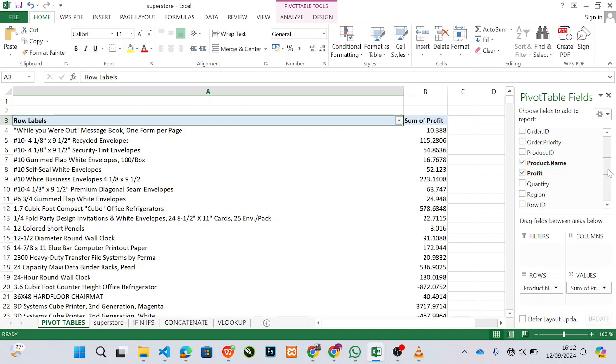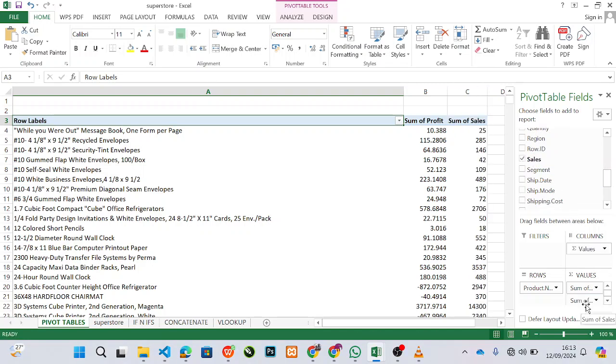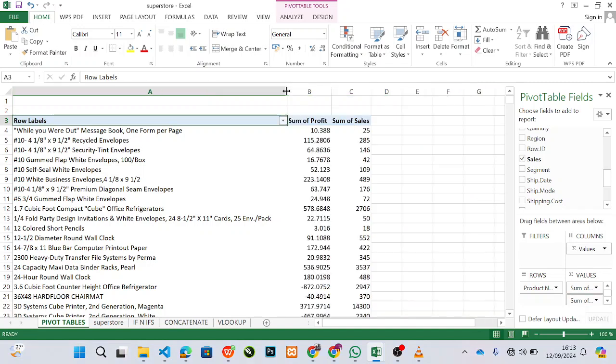We can also decide to add another thing, how many sales were made on it, the number of sales that brought this particular profit. And you can see it's just giving us a summary. The same thing, you can decide to go for the average sales that were made, and as many things as you want to evaluate.